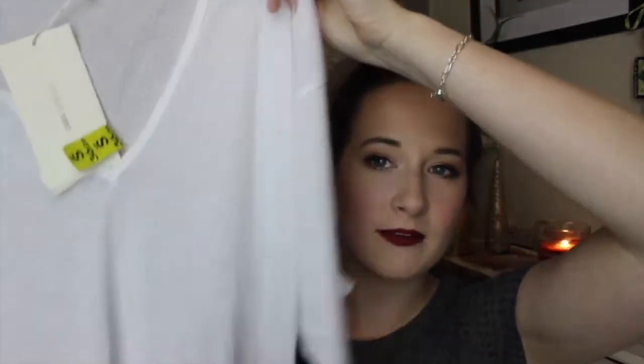The problem with doing a click-and-collect order at Zara is that you actually have to physically go into the shop, and I can't go into Zara without buying something. So I came out with a really basic white v-neck t-shirt with three-quarter length baggy sleeves - nice and long as well. This was only £9.99. I'm really going for easy, basic things that I can style up or keep really simple. I think you need some of those basic essentials in your wardrobe that you can work with, rather than lots of statement pieces you can only wear one way.